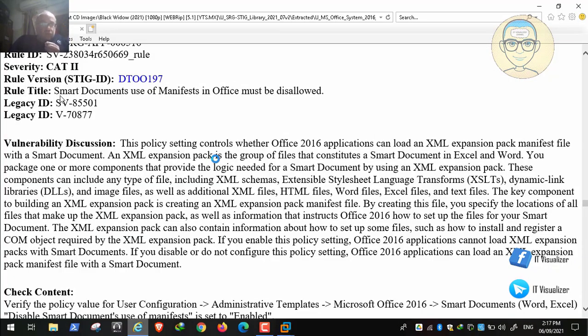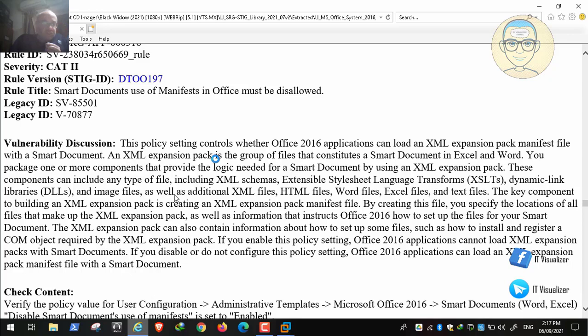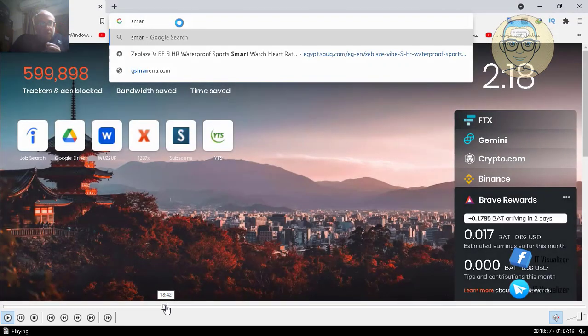But how can we create a smart document if we do not use the XML expansion pack? So disable smart documents use of manifests. Okay, so anyway, we have already known this. This is something I cannot clearly understand. So what is a smart document?